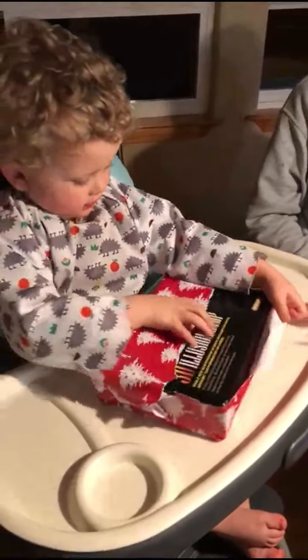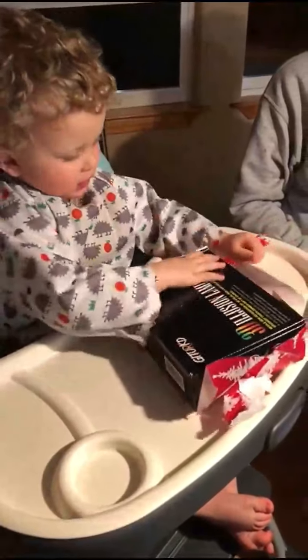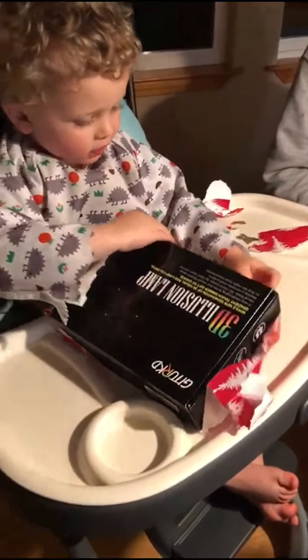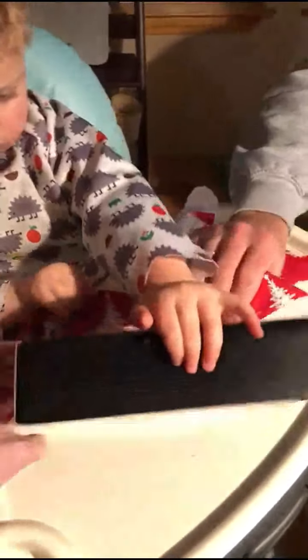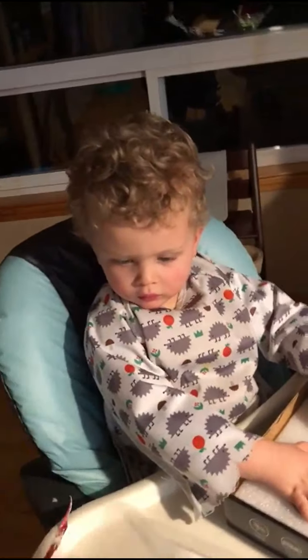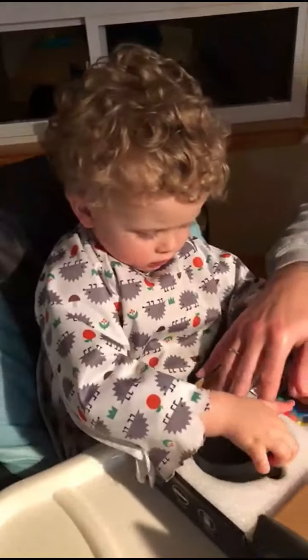Oh my goodness. It's a special light for your room, so we have to go in and test it when it's so dark. Maybe we can light it up in the bath while you're in the bathtub too. You are the man of special lights. Can I see it? Here, it opens this way. Lift it. Okay. Now look at this. We can't get fingerprints on it, so we gotta keep it clean. Look, it's a dinosaur. It's going to put a picture of the dinosaur, and we're gonna have these 3D little dinosaurs.